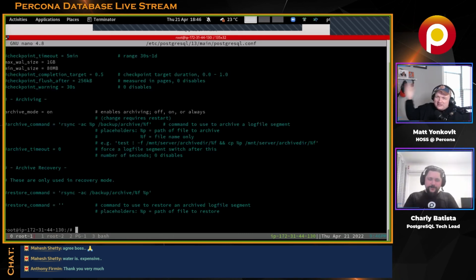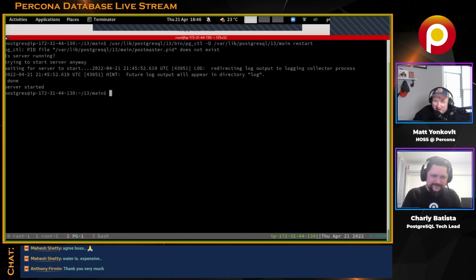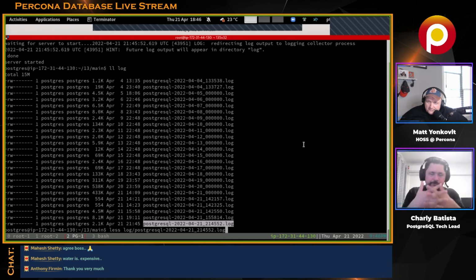Yay. Hallelujah. But this is why pgBackRest or other tools that automate some of this make a lot of sense. It's a lot of hand holding to get this to work right if you're doing it by hand. Yes, and it's easy for us to mess up stuff, right? We messed it up because we had the very same configuration, asking the server to archive to the very same place. If you didn't give me that hint, we would be running around here for the whole weekend.